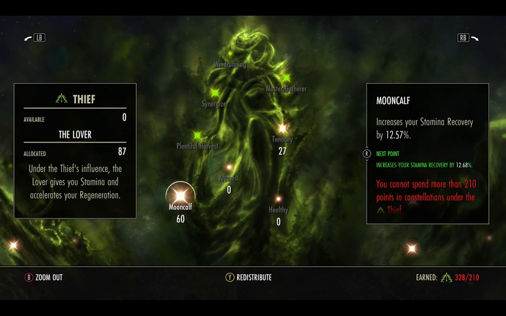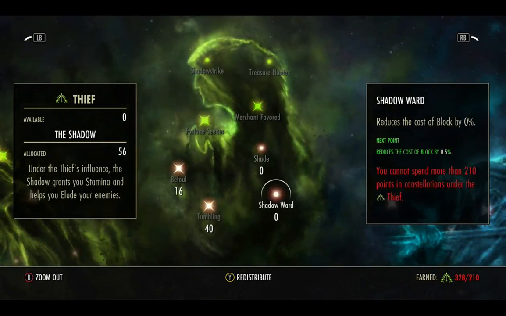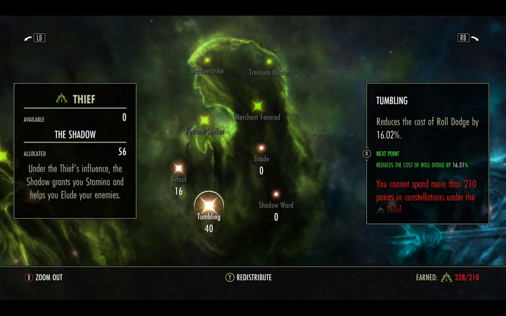Mooncalf, we got 60. We have 27 in Tenacity. Getting points into here is very useful with this setup because we're going to be doing a lot of medium attacks and a lot of heavy attacks. We want to make sure we get a good amount of sustain there. 40 into Tumbling. We're going to be dodge rolling quite a bit. We are very tanky. This is probably the tankiest or best sustained tank set that I've ever run, or most survivable build that I've run on my Nightblade. Not counting running Troll King or whatever, but this is really good.